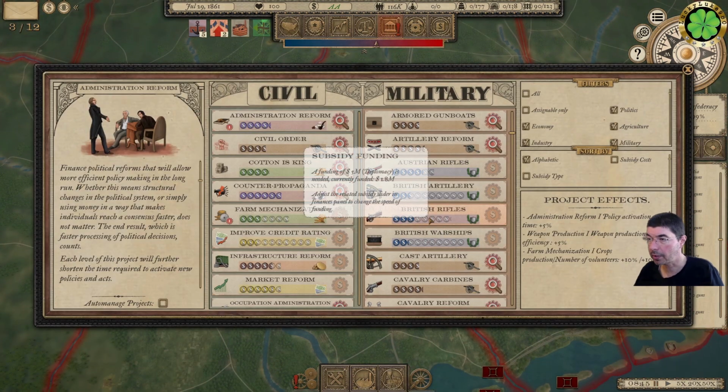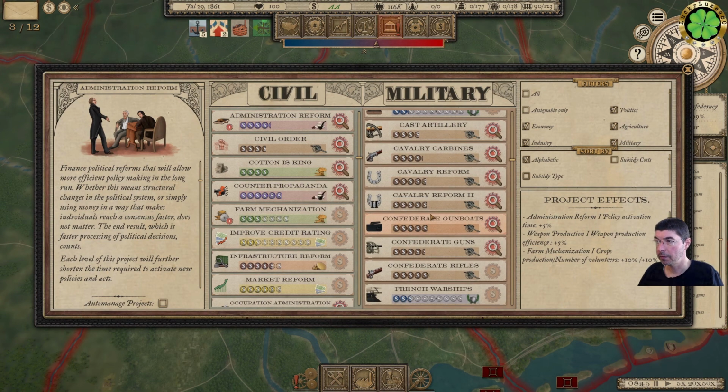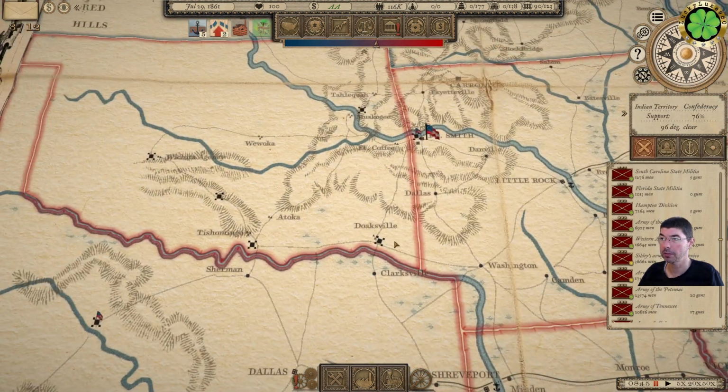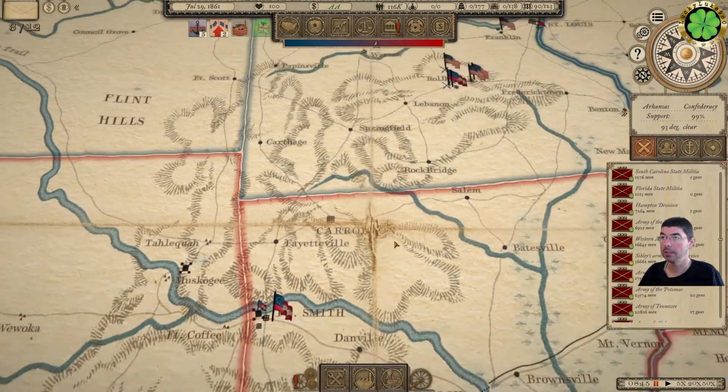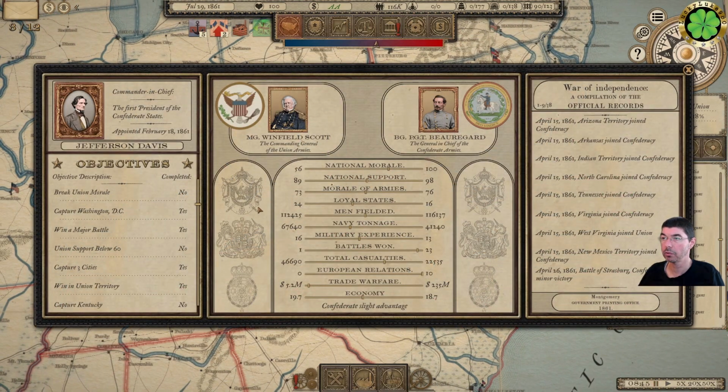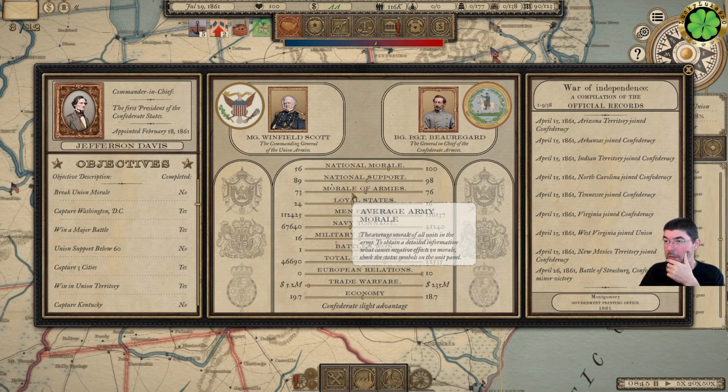Now, in regards to projects, we are waiting. We should be close for Confederate rifles. It says 2 million and 2 million, so probably in a day or 2 we'll hopefully get the Confederate rifles. I'm also gonna go and buy those immediately. So yeah, that's pretty much it in regards to strategy. Our morale is high. We might pull out of Washington, that will give them 20 morale back. Morale of armies higher on our side, that's awesome. Because we have them supplied. We even have more men fielded. Navy tonnage is getting up there towards the enemy tonnage, so that's not bad.